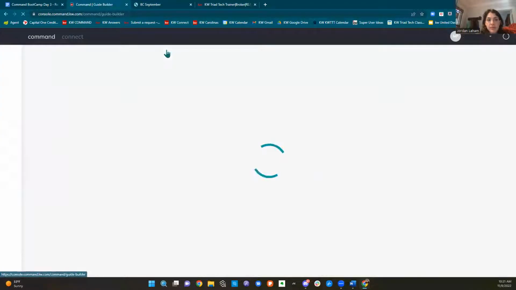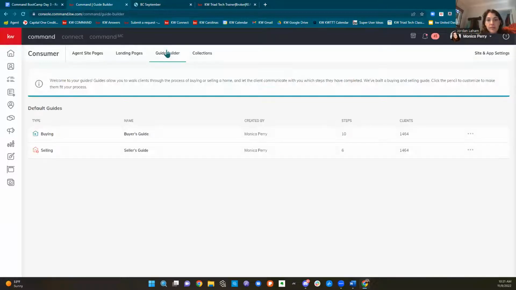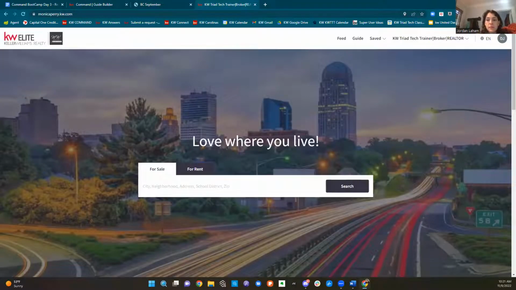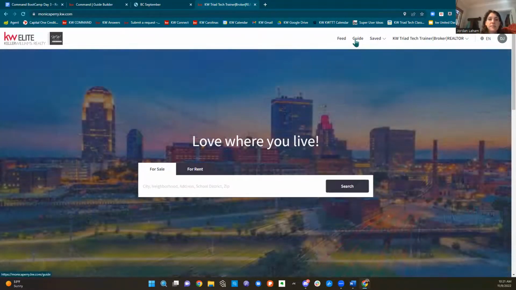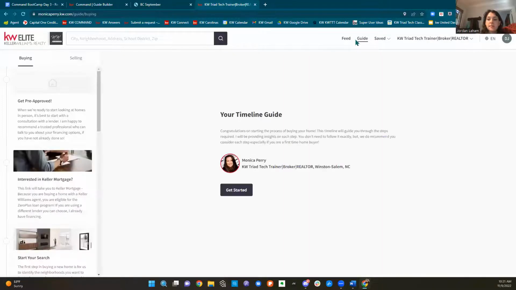Next up, Guide Builder. So let's talk about the Guide Builder a little bit. I'm going to go back to my web page. Since I am logged in as a client, you can see I'm logged in as my trusty Dakota James Perry. I can click on the Guide button. And this has a buying and a selling guide. So the whole point of this guide, this is on the website and the app, is for our clients to be able to have answers to questions that may haunt them at 11:30 at night.